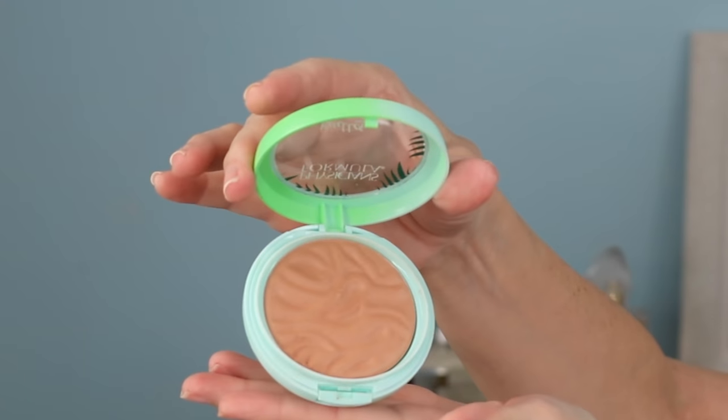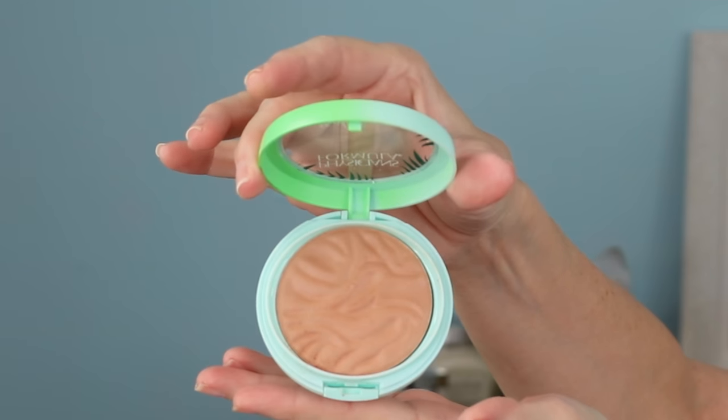For a long time I've been in love with the Physicians Formula Butter line — they have so many great products. I picked up one of their new butter bronzers. This shade is called Sunkissed Bronzer, and I think it works great for my skin tone. I am on the light end of medium and it gives me that glow without being glittery. If you have dry skin, you'll love it because it has a lot of moisture, so when it gets to the skin it almost becomes like a cream product. Even though it's so moisturizing, the pigmentation lasts, it doesn't move around, and it can withstand the heat.